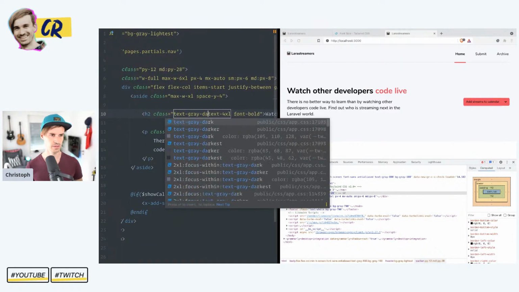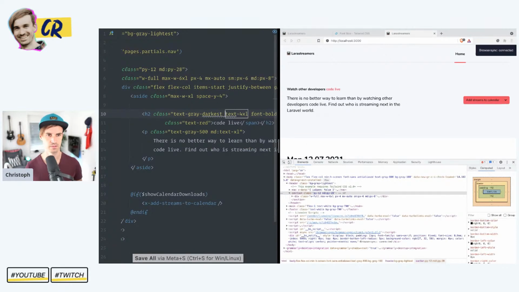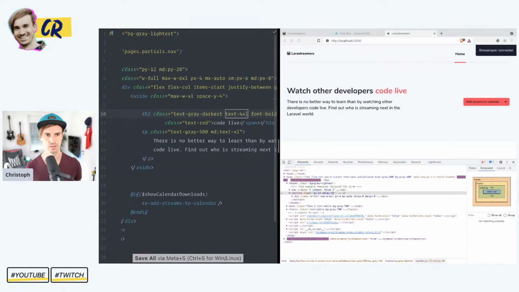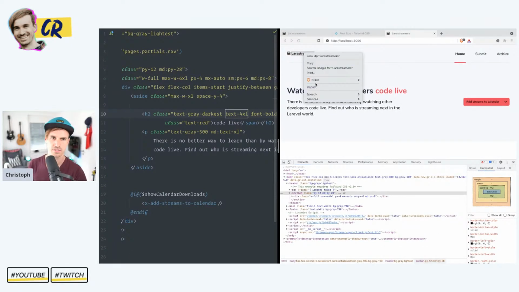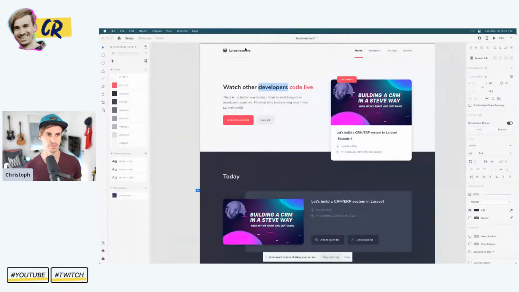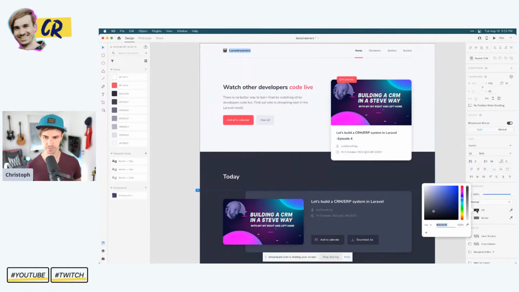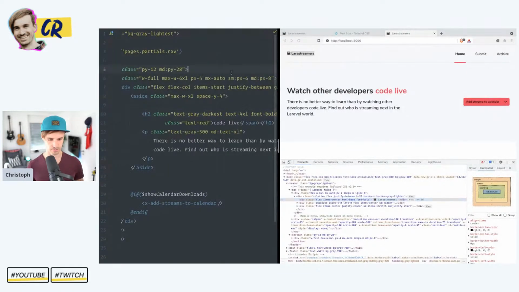Text gray darkest. Yeah, let's check again. What color is this? Oh, that's black. Okay, I think that's also different here. What do we have here? 2D means gray darkest. So let's not forget about these ones.